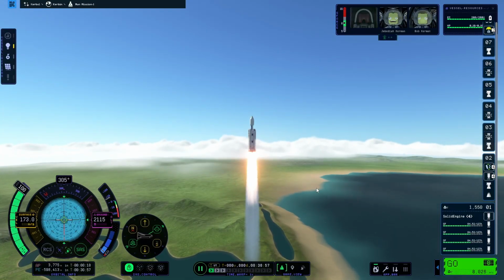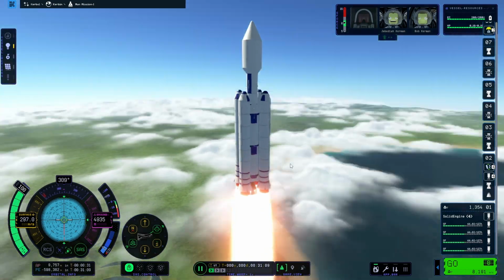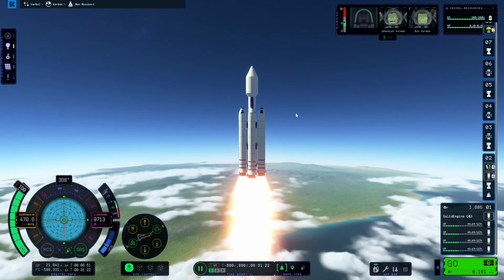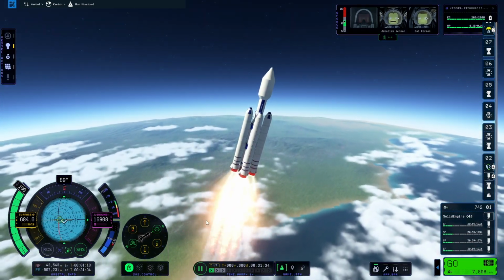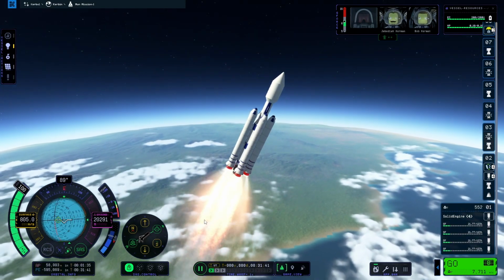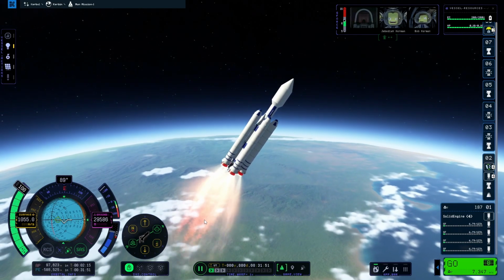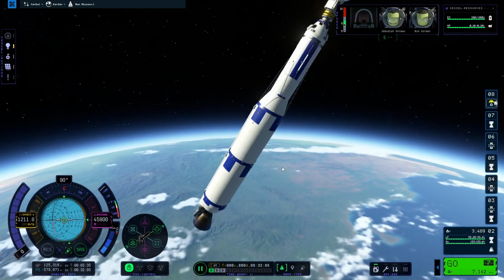But here we are, ascending up into the upper layers of Kerbin's atmosphere. Now I'm going to start my gravity turn right here. Hopefully it doesn't flop on its side like the 5 other times it tried. Okay, we're good. Okay, stage.